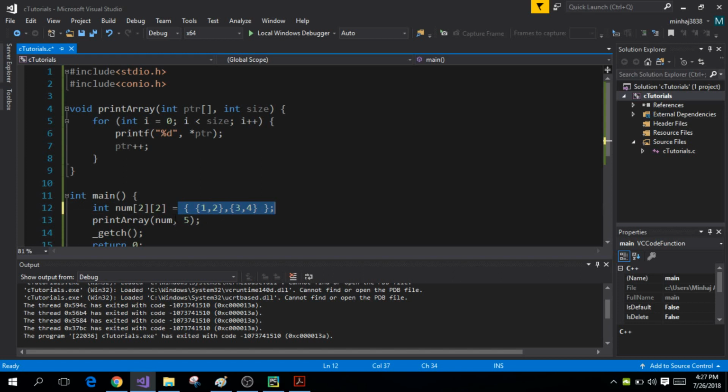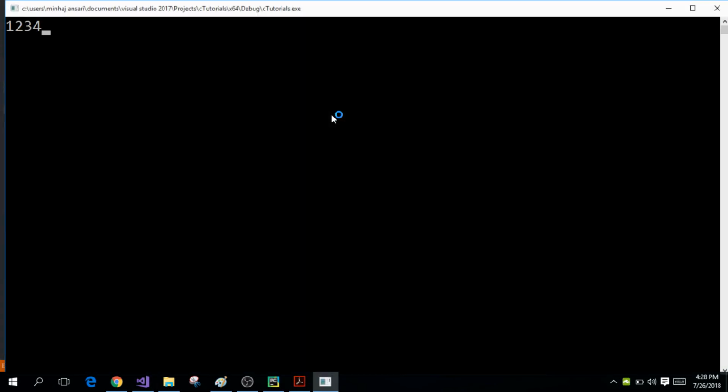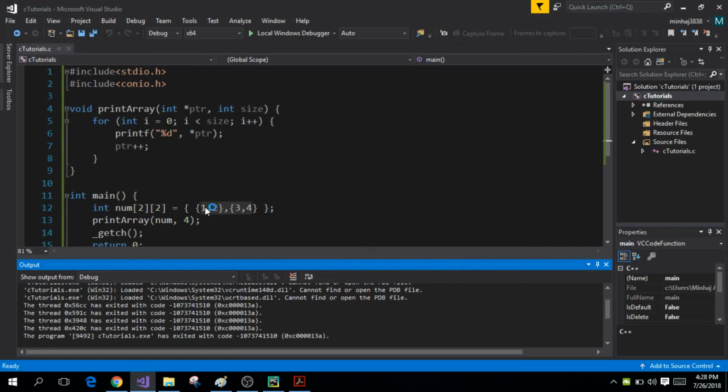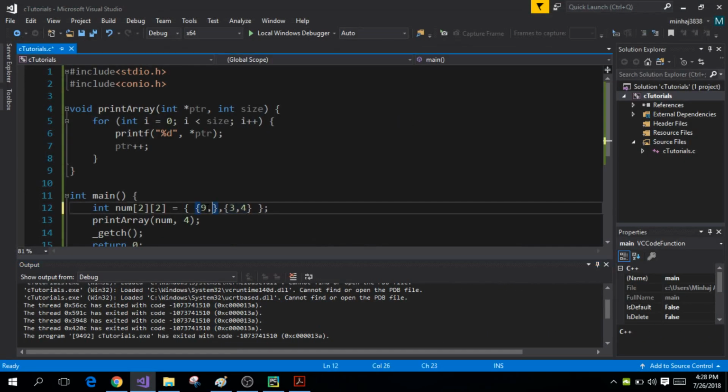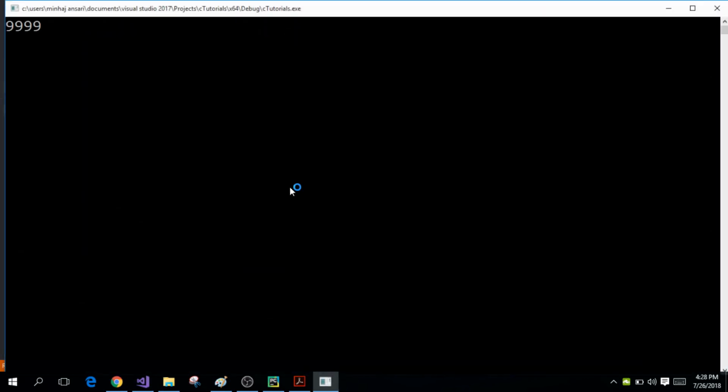And you can pass the name of the two-dimensional array and it will be the same thing. So if I change this to the integer pointer, the name of the array is the address of the first element of the array, and I'm going to pass the size of the array, which is 4, because there are 4 integer elements. So now when I run the program, the contents of the array will be printed on the output screen, which is 1, 2, 3, 4. And I can change it to 9999 just to show you that it's actually working. So when I run the program again, it's going to display 9999. It's going to display the multi-dimensional array.